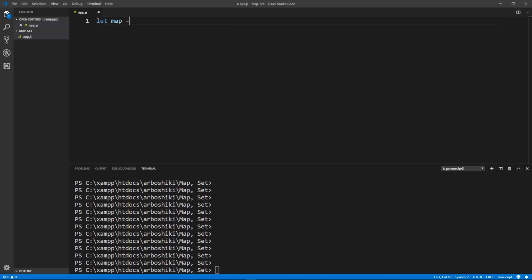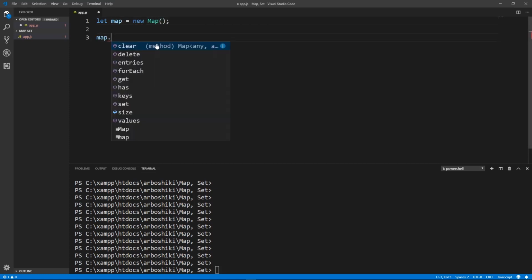Let map = new Map(), and then we can call a couple of methods on the map. Visual Studio Code also shows you it has clear, delete, entries, set, and so on. Probably the most frequent are set and get or has.